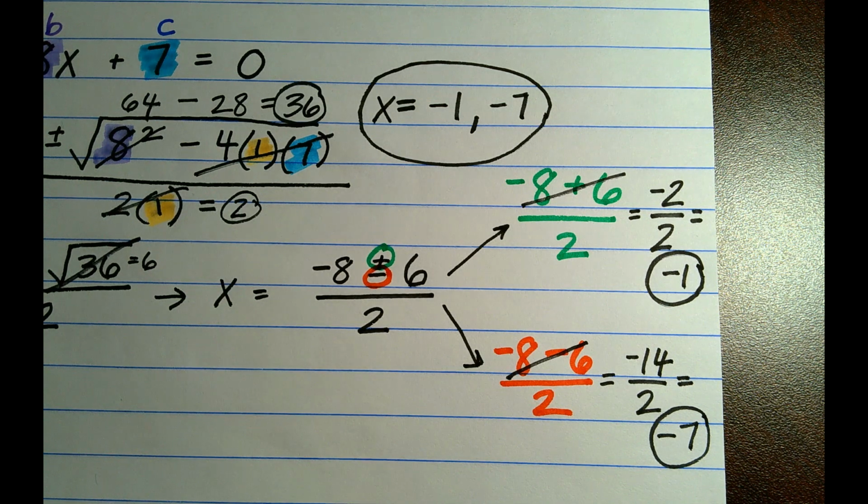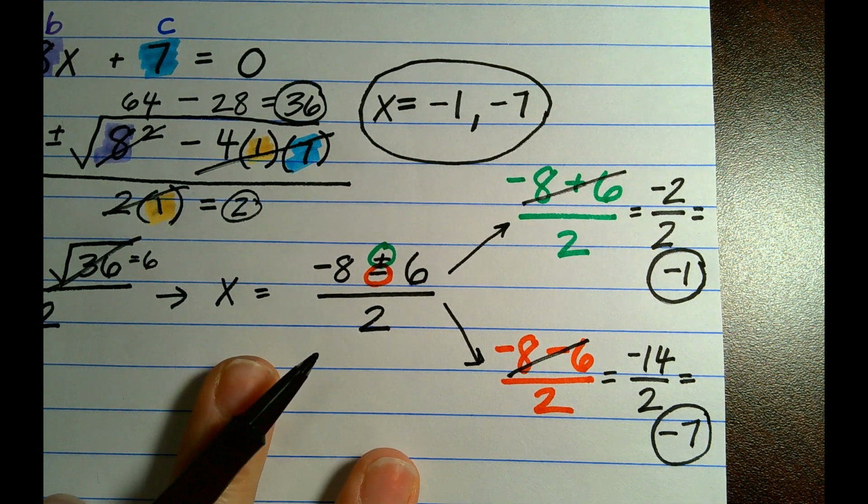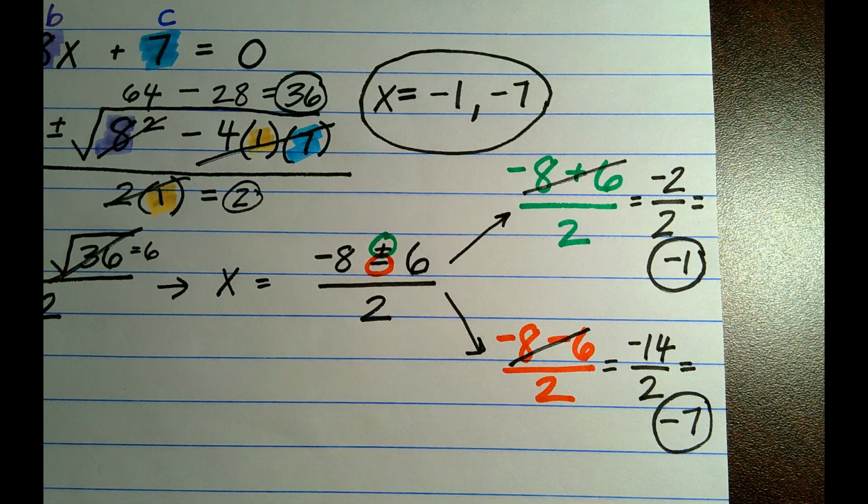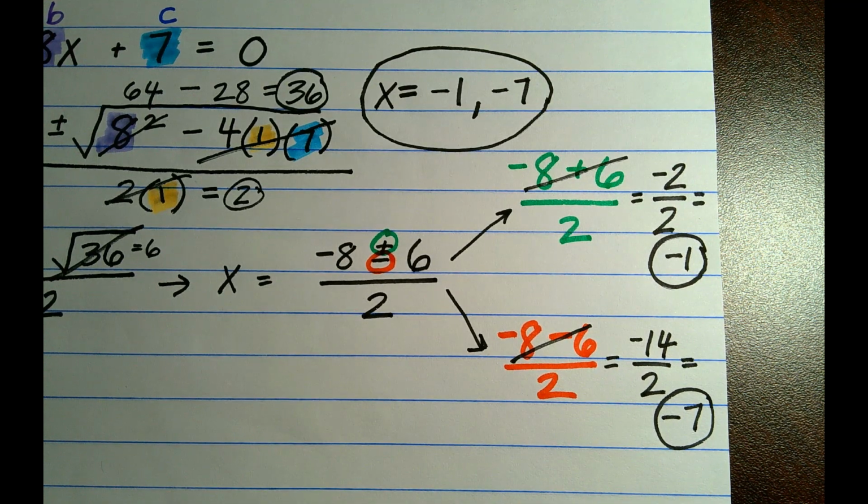But what's nice about using this method is as long as you are being careful with what you're writing, what you're typing into your calculator, and you're doing each step carefully, you can be certain that this is the correct answer. With factoring, I find that sometimes there's still a little bit of a guess going on in my brain. I'm like, okay, I think this is right, but I don't know the best way to check it. This feels more certain to me. That's why I like it better. But again, everyone has preferences. You might hate this, and you might like factoring more.